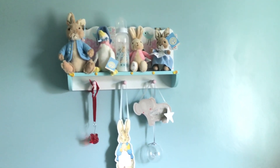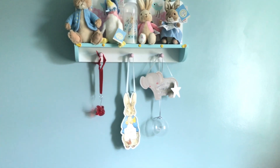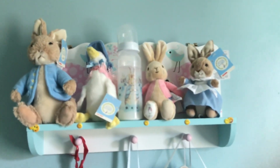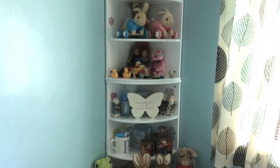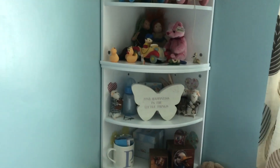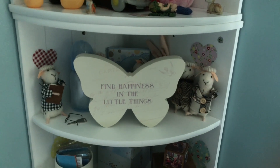I've got my little shelf up on the wall here with all my lovely little hanging things that you all sent me - my joy bubble and my lovely elephant and my Peter Rabbit and my beautiful little red bird. And we've got my Peter Rabbit bottle on my shelf that I bought. And in the corner I've got my two stacks of shelves with some lovely little bits and pieces on, and of course I've got 'find happiness in the little things' on my little butterfly there.